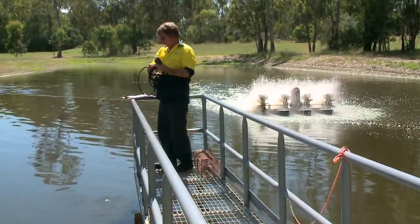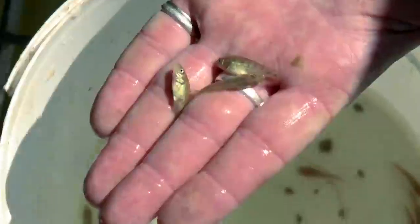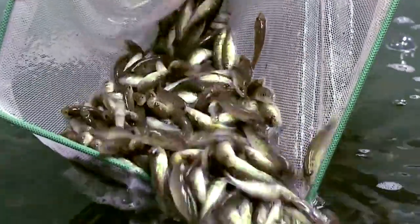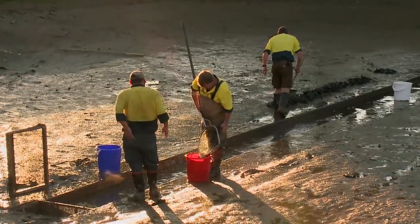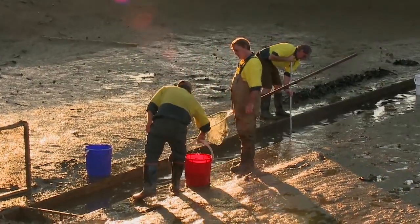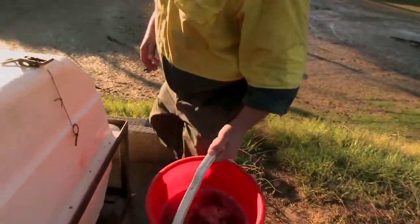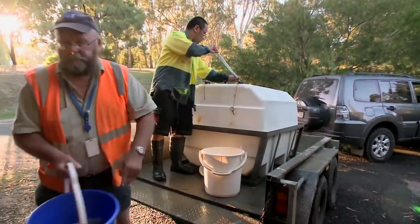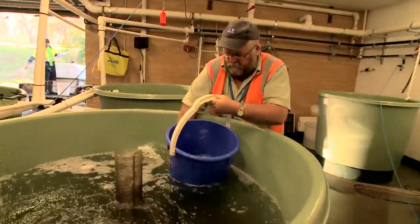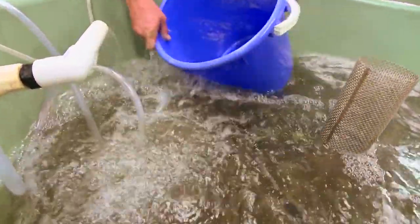Each day, water temperature and oxygen levels are checked and the growth and health of the fish is constantly monitored. When the cod reach fingerling size, it's time to harvest and prepare them for transport and release. Staff are up around 4 AM to drain the ponds so the juvenile fish are moved during the coolest part of the day. The fingerlings gather in the sump and are collected for transfer to the hatchery one last time. The small fish remain in the hatchery tanks for 24 hours while they undergo a cleansing process to remove any microorganisms and to let them recover from any physical handling associated with the harvest.